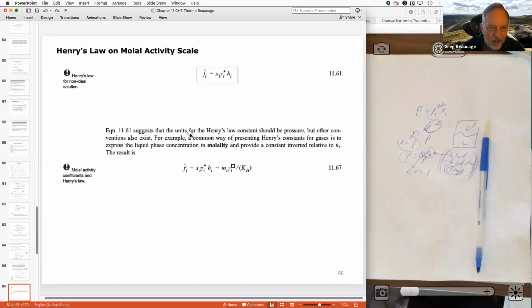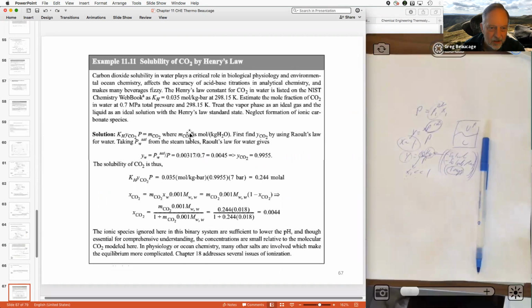So, like, what's the solubility of CO2 in water? I mean, that's the case where it's going to be dilute. He uses the chemistry web book to get the Henry's law constant, and they just multiply it out, and you get it. That's all there is to it, right? And usually you'd say parts per million instead of whatever fraction he has here. This would be 4 parts per thousand, right? So that's kind of it. I mean, it's fairly simple, right?